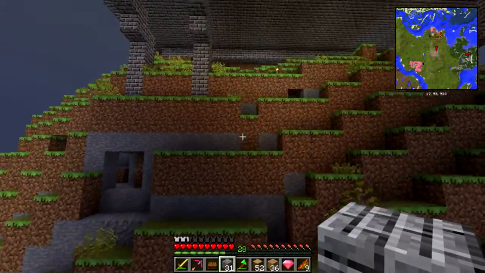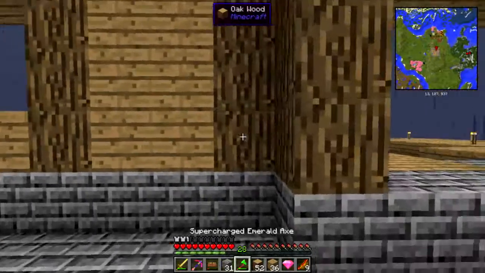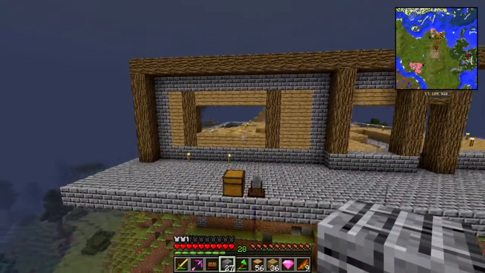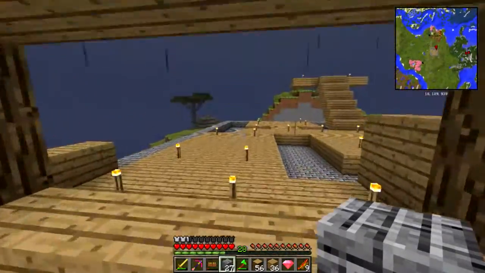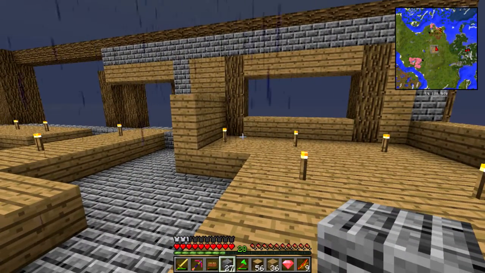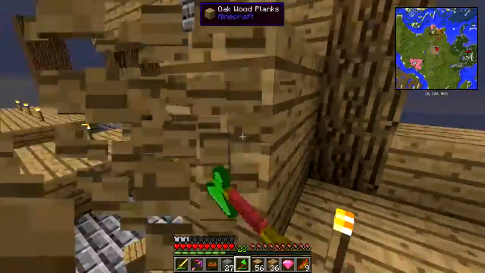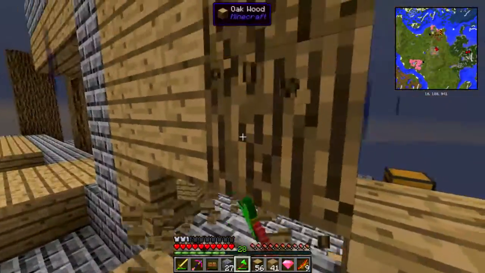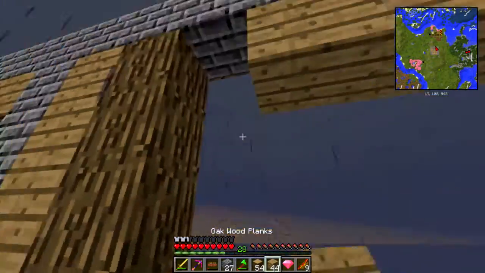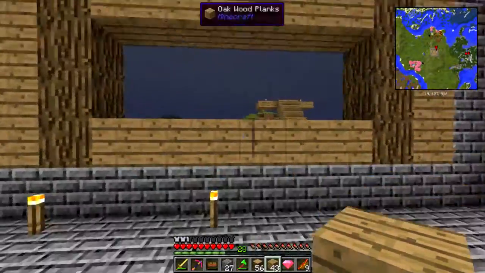Whoa! That doesn't seem right. What if we change this out for cobblestone? That lines up really weird. Oh, I see the problem. How can I fix that? Oh, well, the wall would actually need to be one more back here anyway, so let's move all this stuff. How's that look? Lines up perfectly on both sides.